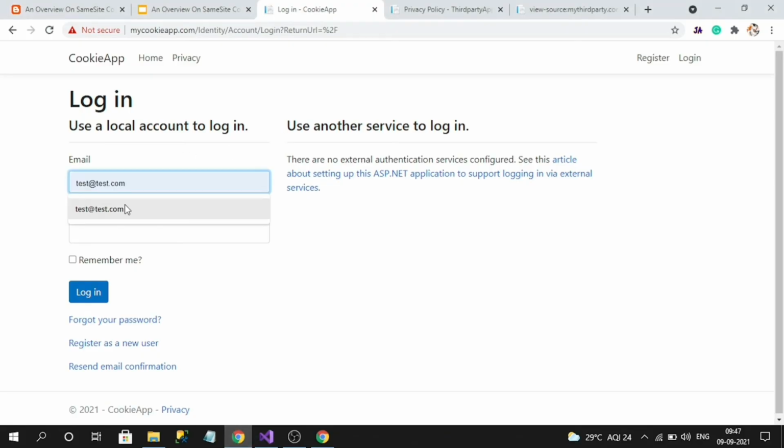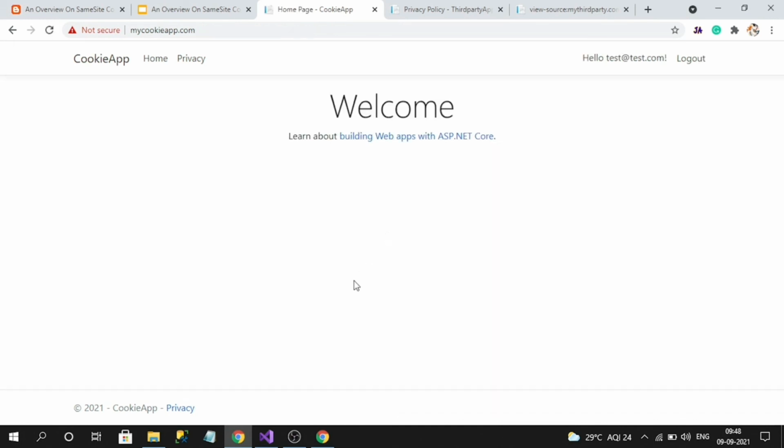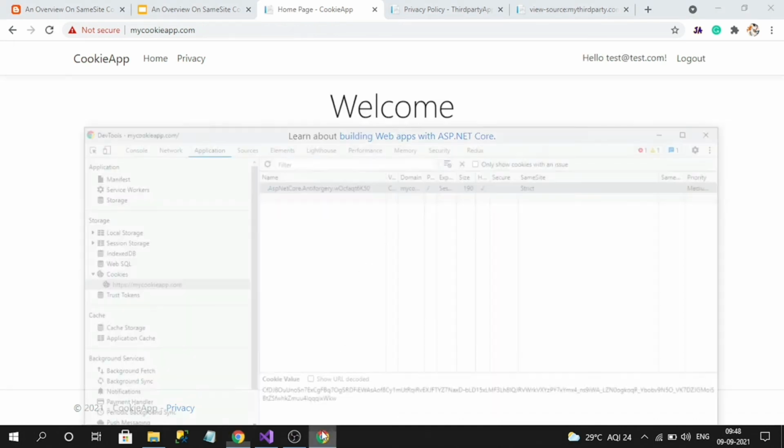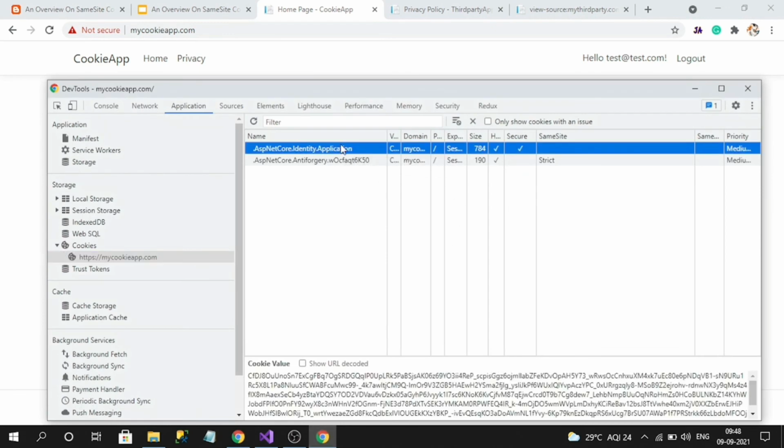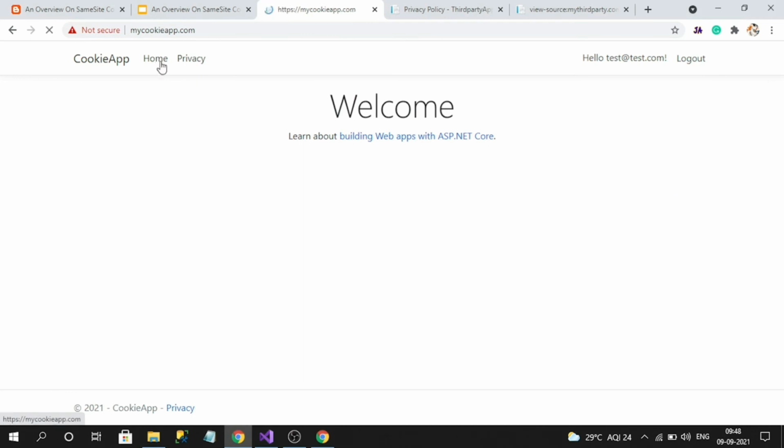So if I log in again, successfully logged in. Now check the cookie SameSite mode. See, empty, nothing is there. But I am able to log into my application.